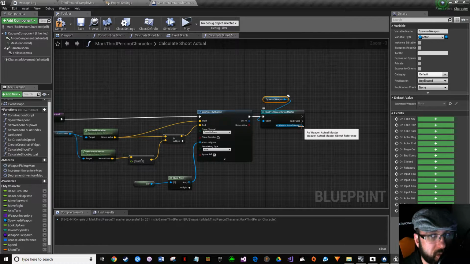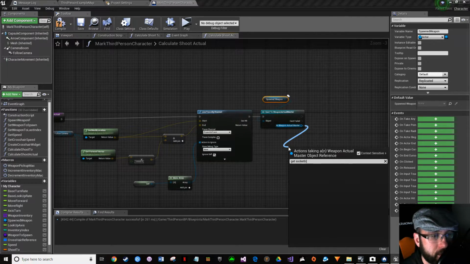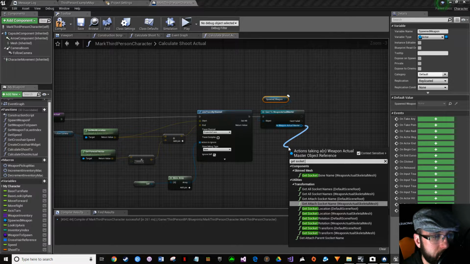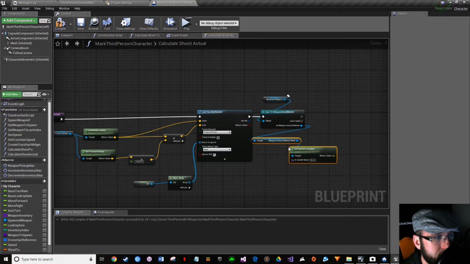So what we want to do is we want to get our socket location. Get socket location. Weapon, I think I want to get it from, let me see. Get socket location. Weapon actual skeletal mesh. No. I just want to get socket location.